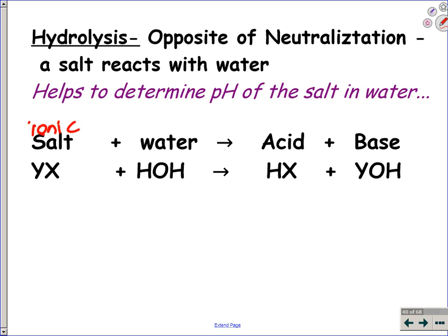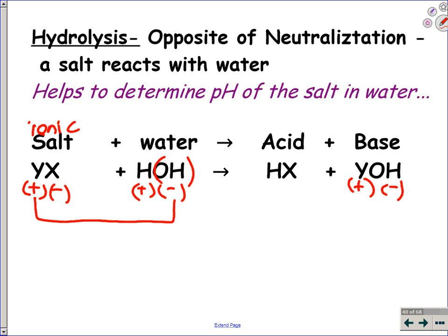and we put it in water. Again, the same thing's going to happen. The positive, negative, negative are going to do the double replacement process. The cation of the salt gets with the hydroxide to reform this base, and the acidic portion of the water, so the H plus of water, gets with the anion of the salt to reform the acid. So yet again, it's just double replacement. There's no secret. We just flip-flop places, crisscross charges, balance, same thing.